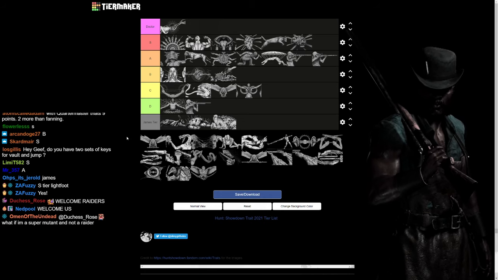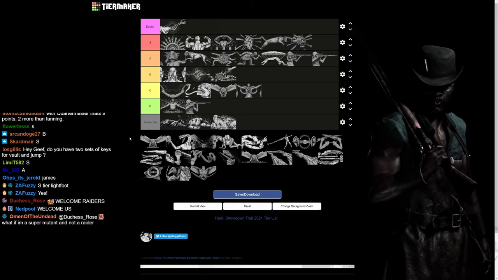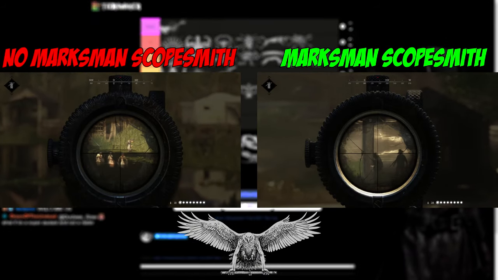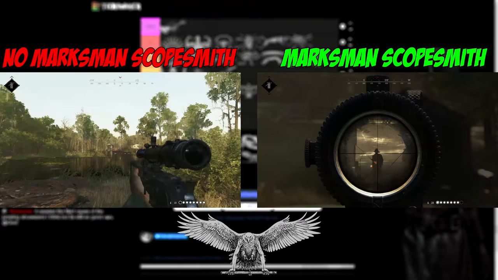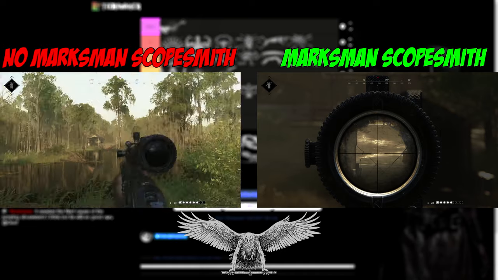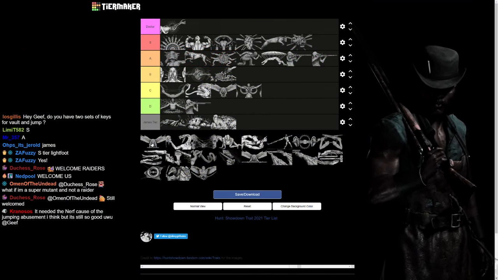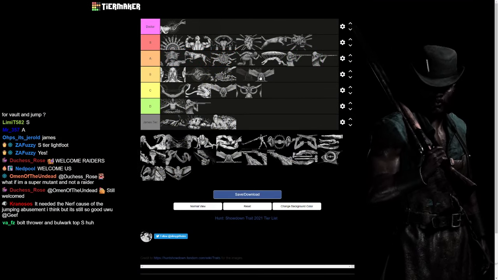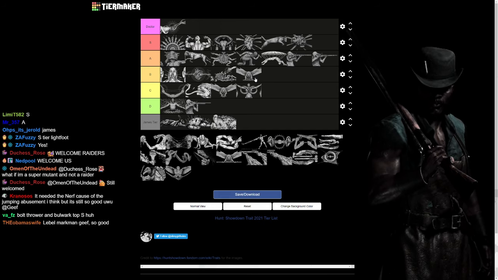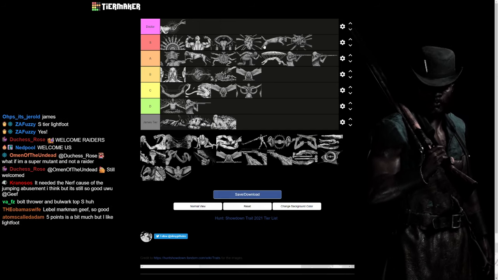Yeah. Next we have... which one's this? This is Marksman Scopesmith, I think? Yeah, this is Marksman. I don't use scopes, remember? So this is really difficult for me. But the weapons that have Marksman scope are very good. Like LaBelle. So I think B, or even A maybe, but I'm going to say B.